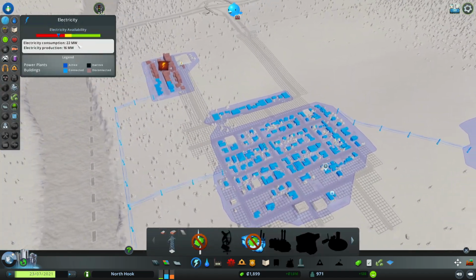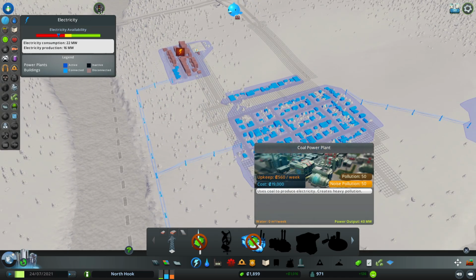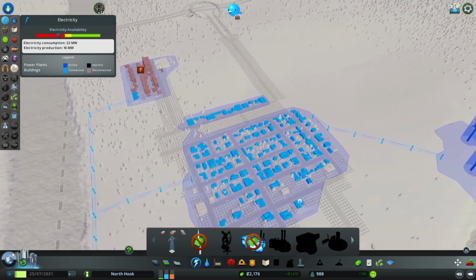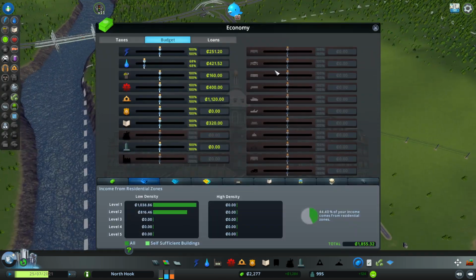Now let's get that power going. I could increase our budget for power, but I don't know if that's a great idea, because I'm going to forget about it. It's a good idea for now, I think. But I think I'm going to forget about it. So I'm gonna... fuck it.